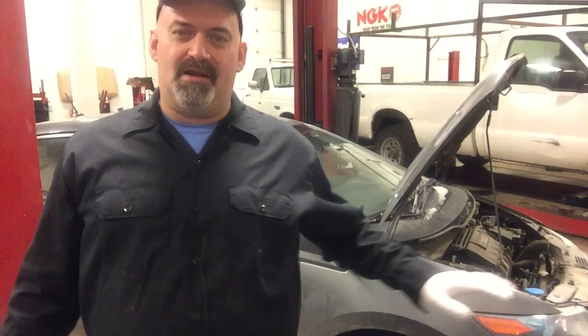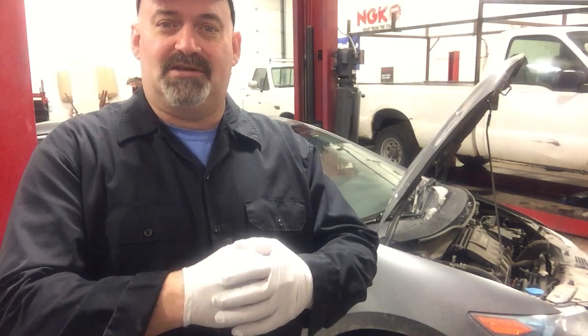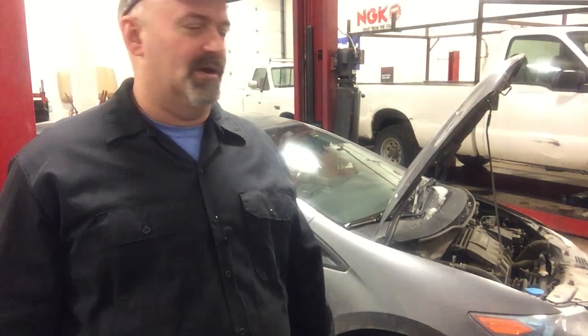Hey, have you ever wondered how to do a water pump on a 2010 Honda Insight? Maybe you wondered if a 2010 Honda Insight even had a water pump. Well, this one's a hybrid, and it's the first time I've actually had one in the shop, because we just don't see these kind of cars up here.